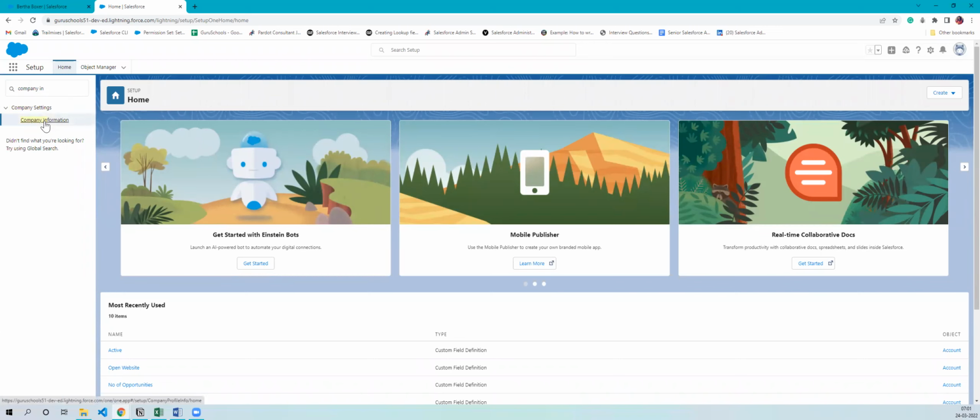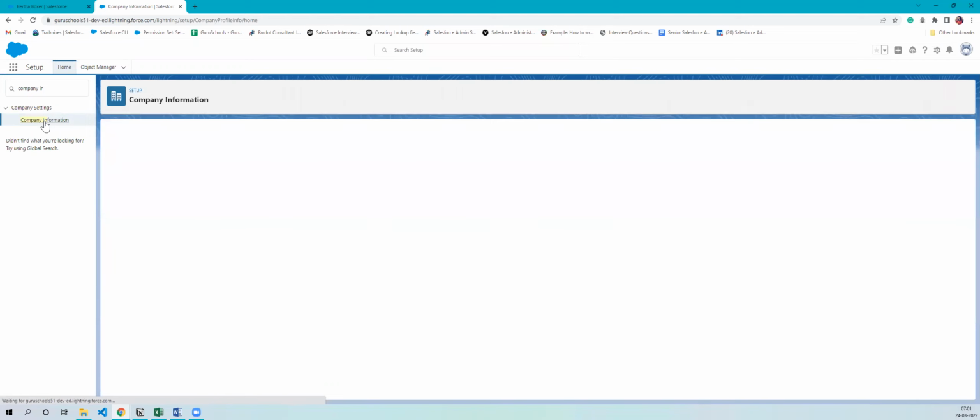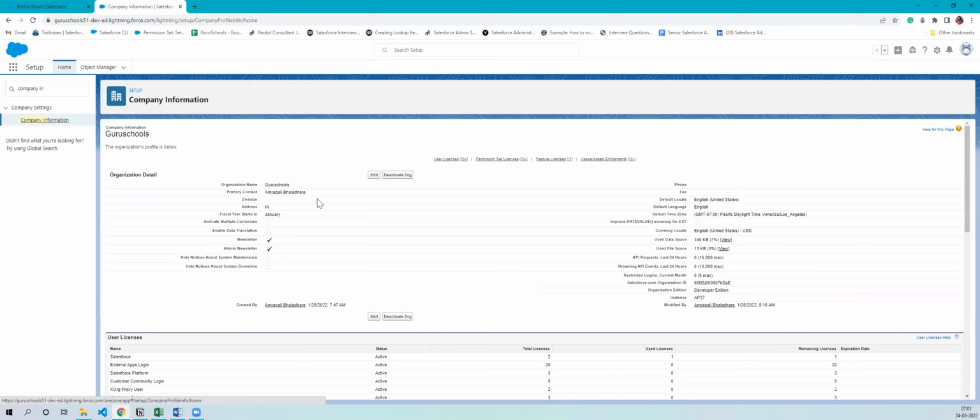and click on company information. In this company information, we can find details about licenses, company profiles, like profile information such as address. So this is your company information page where you can see your organization name, address, fiscal year. Here we have the default locale language, and a very important piece of information is the Salesforce ID.